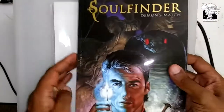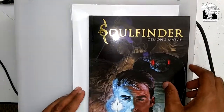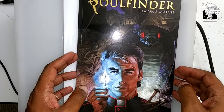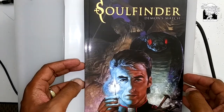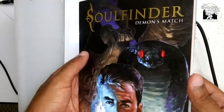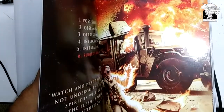And this book is about... how can I describe this? From what I gathered reading the campaign, it's basically about a group of demon hunters. It's like the cross between G.I. Joe and the Exorcist. These guys are all demon hunters, but they're all priests, and they all have military backgrounds. So they go around fighting demons, I think. Oh man, look at that artwork. Wow.